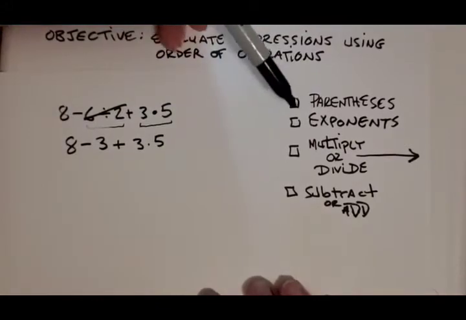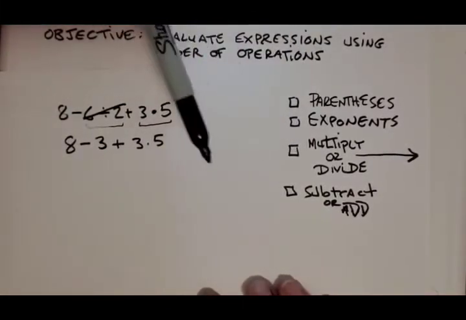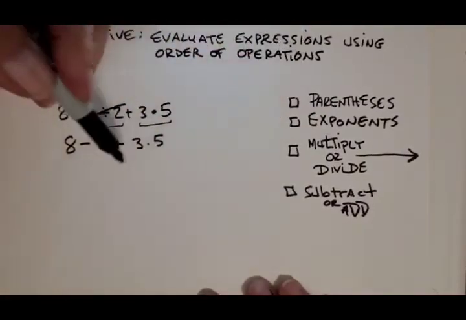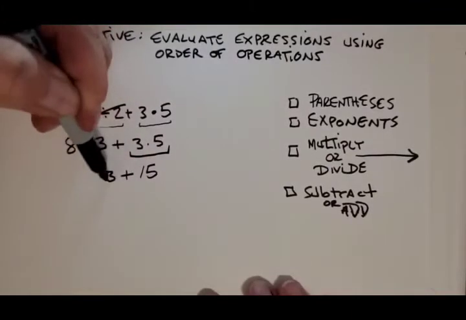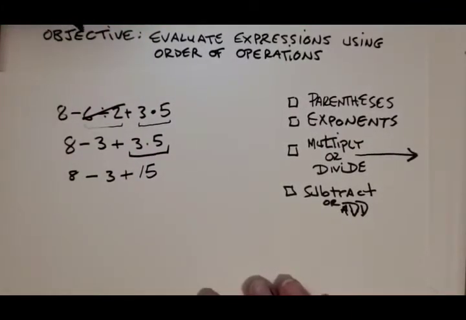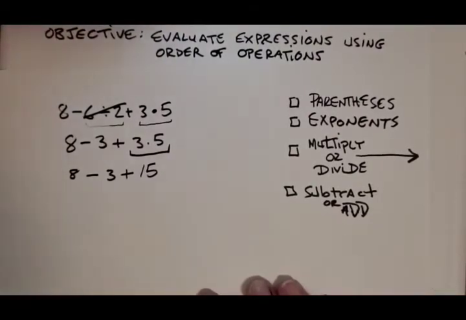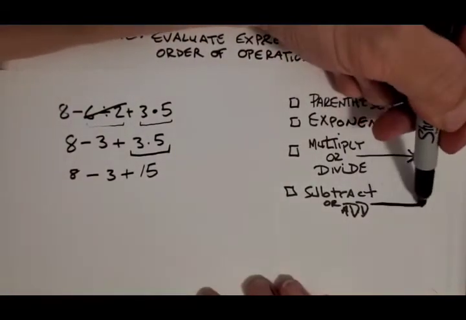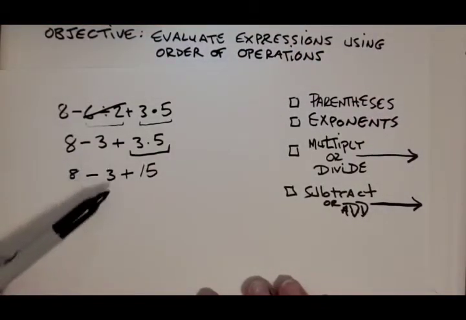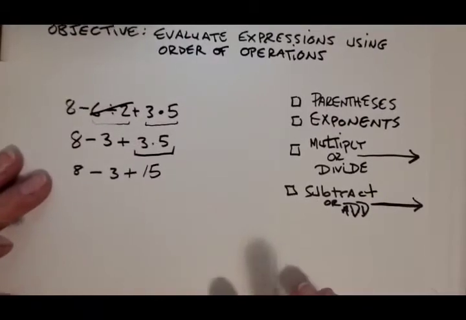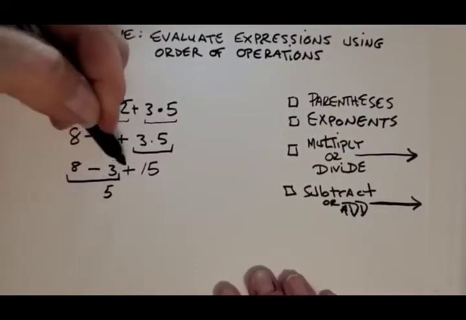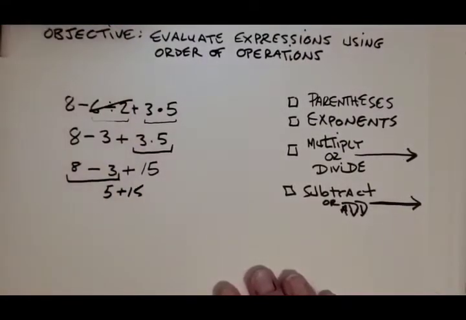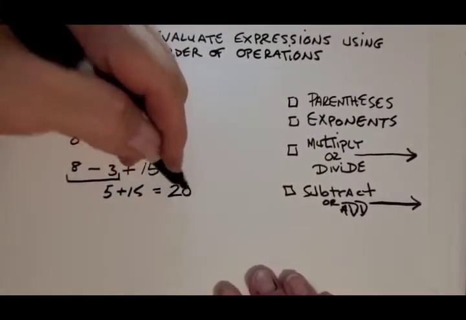Okay? Now I'm going back. We did parentheses, exponents, multiply or divide. Look, we divided. Now we need to multiply before we move on to the subtracting and adding. So that's 15. Copy, copy, copy, copy. Multiplication, division are gone, so now we subtract or add. Again, whoever has the one that's on the left has priority. And in this case, it's definitely subtraction. So 8 minus 3, we'll do that first. Copy, copy. And then the last step in this case is addition. 15 and 5, 20. Nice job.